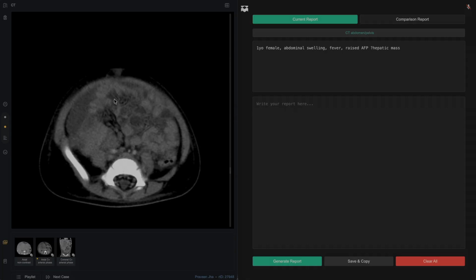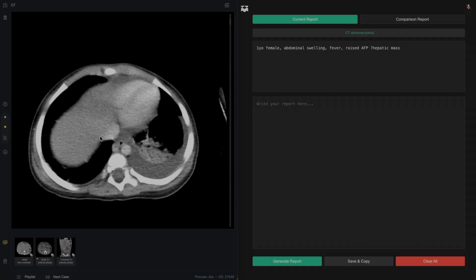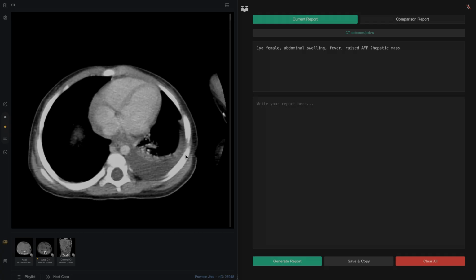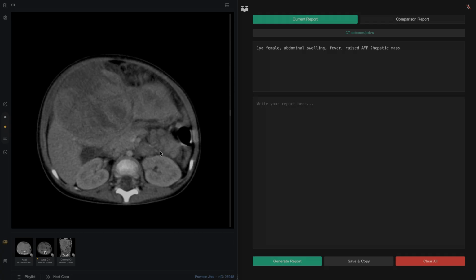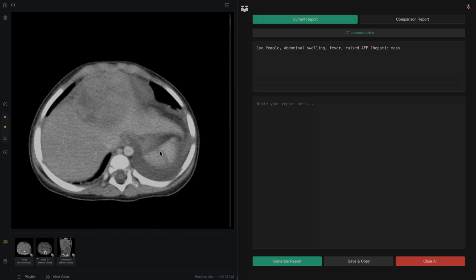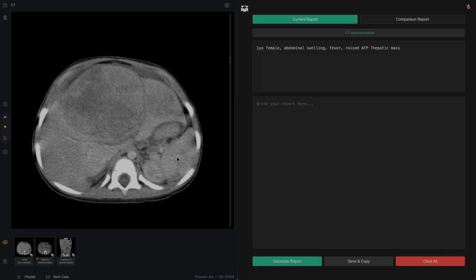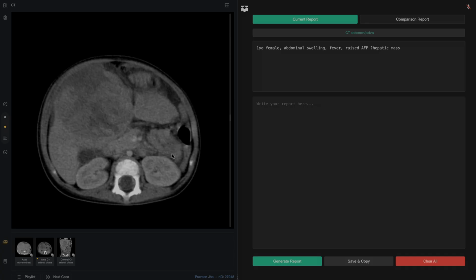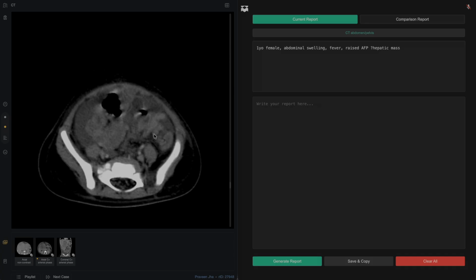They appear patent. Again, we can see the ascites. Again, we can see the left pleural effusion with some consolidation. I can't see any other abdominal masses. This looks like an isolated mass. The spleen has the typical tiger stripe-like appearance of an arterial phase study. Okay, so let's put something together here.